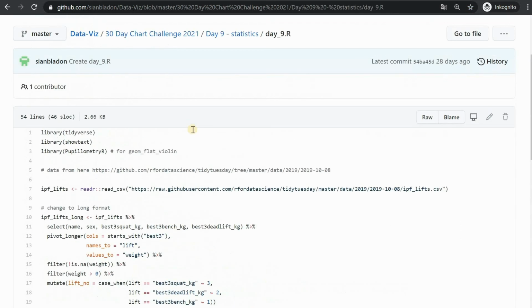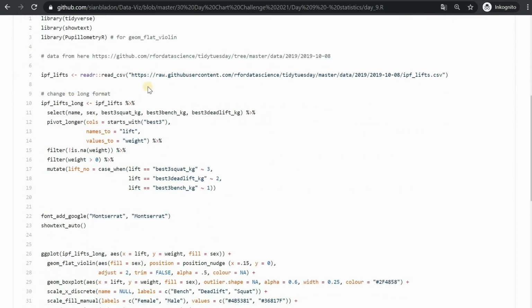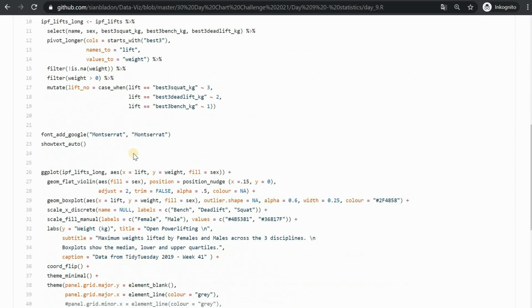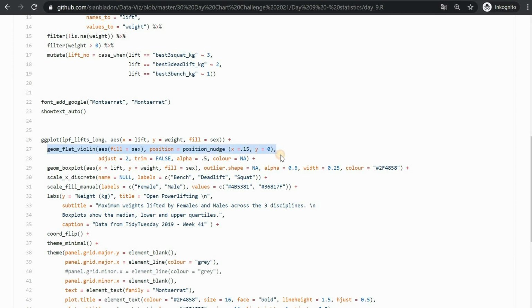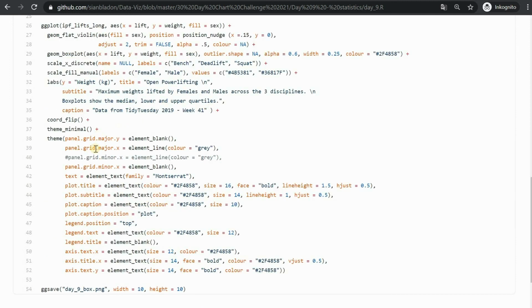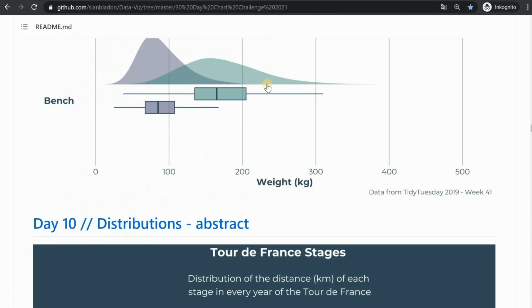The code is actually not that long, it's pretty clean, some data changes from wide to long format, but then for plotting it's simply the function with some nudge argument to put it into a different axis, and then you add a geom box plot, and the rest is basically some cleanup steps for legend position and axis titles and the grid layout to make it look as pretty as it came out.